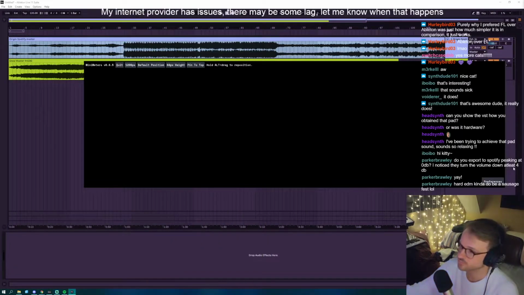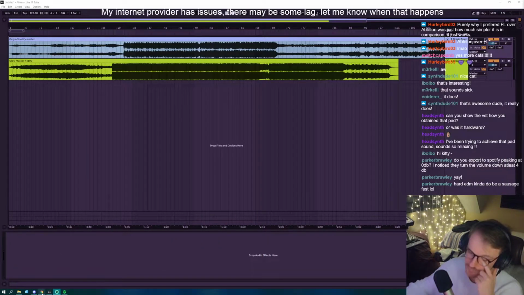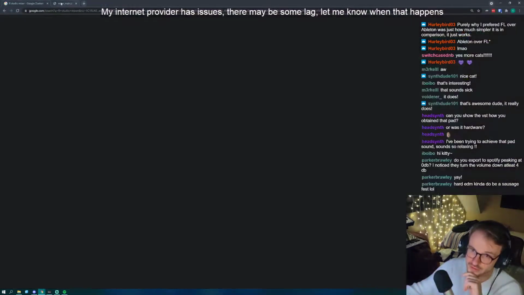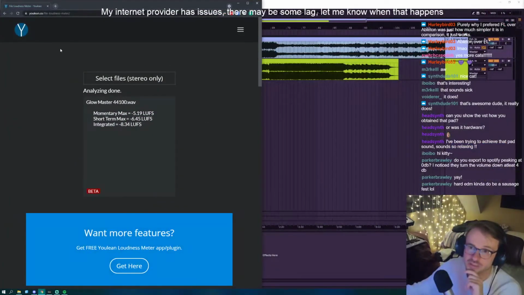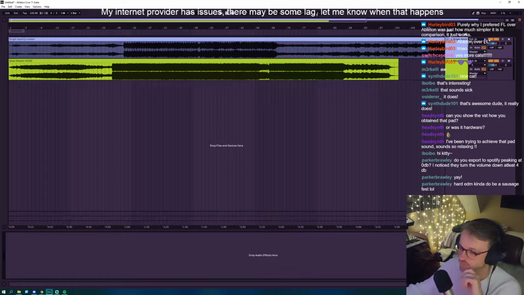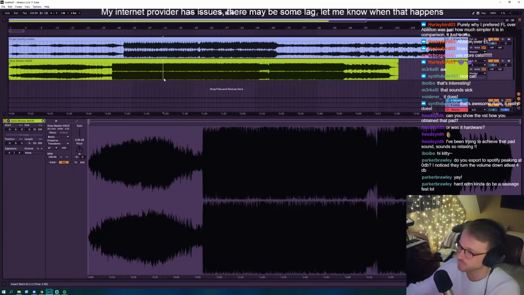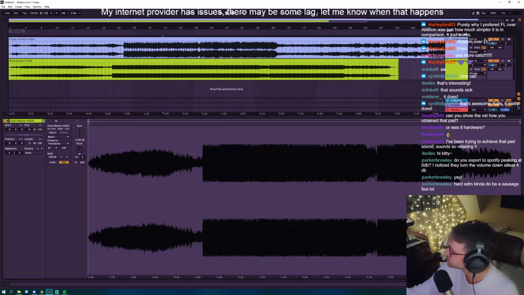So if you look at that in Ableton, for example, if you have Glow, which, let's take a look, Glow is minus 8.34 LUFS. And what Spotify does is it normalizes it to minus 14 dB. So that would mean I'd have to go minus... I'm actually horrible at math, so I'm just gonna do it this way. So I have to do a gain reduction of 5.66 dB. And now Glow is at minus 14 dB.